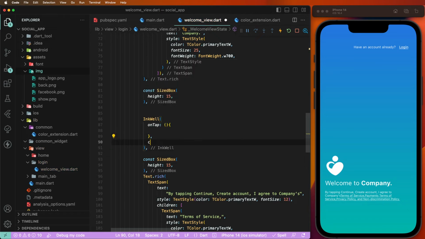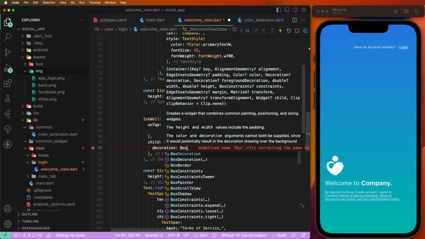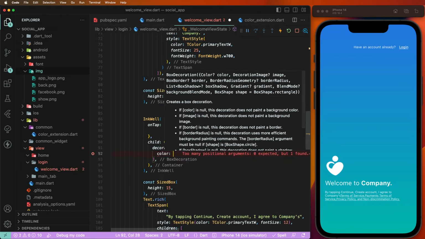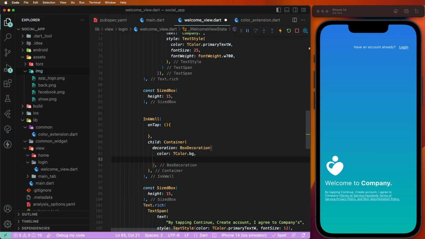Now need to create here the children's, the containers. Let's here the box decorations and to create here the round shapes, set here the colors, which is need these here white colors, and after it to get the height.